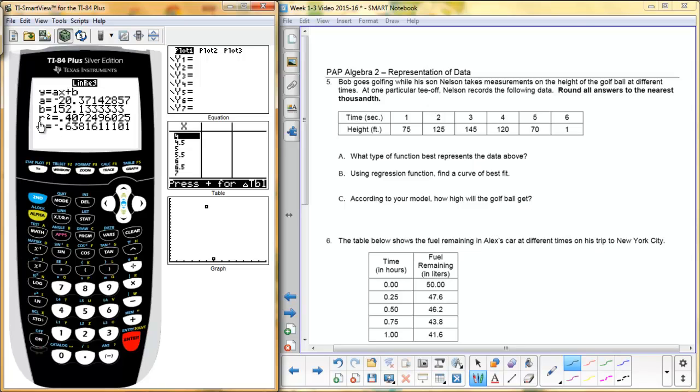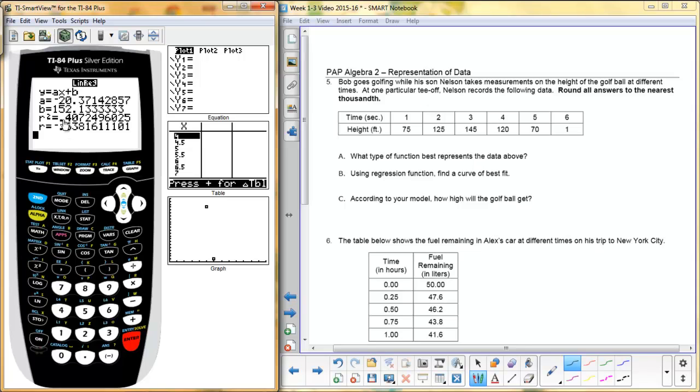Okay, so now you notice that r squared and r both show up on my list. And both of those numbers are pretty far away from 1. So even though this could be represented as a linear function, both of these numbers say that it's very unlikely to be the case.